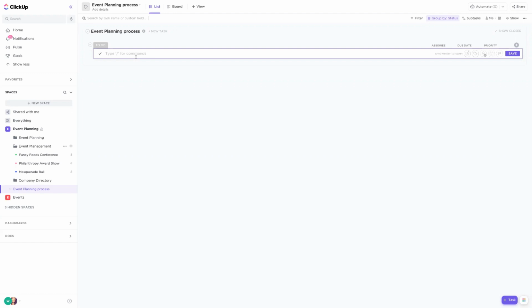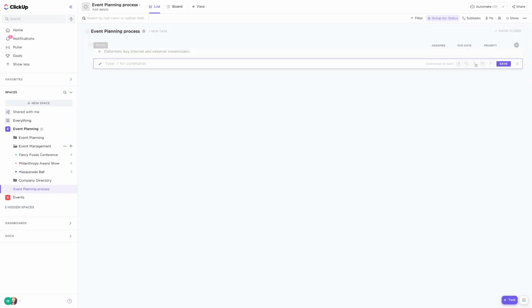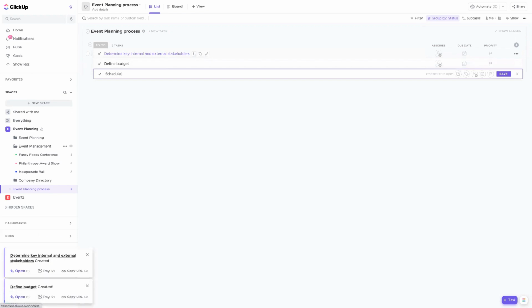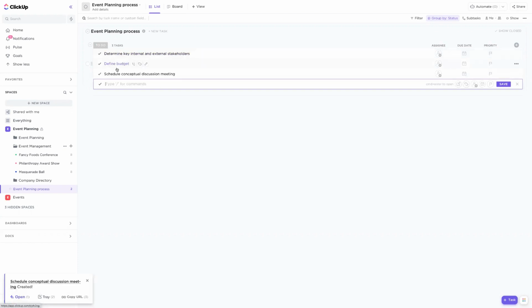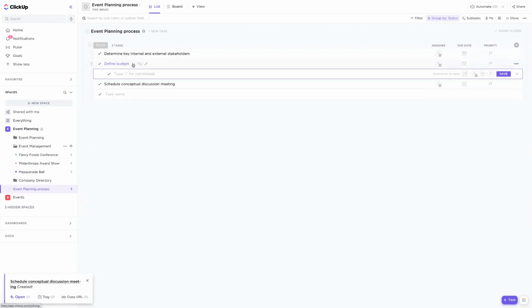So maybe that would be determine key internal and external stakeholders, define budget, schedule conceptual discussion meeting. It can be these kind of simple line items. And if there are to-dos within those, you can use the subtask feature to break things up into smaller pieces. So for budget, maybe it would be for food and entertainment.